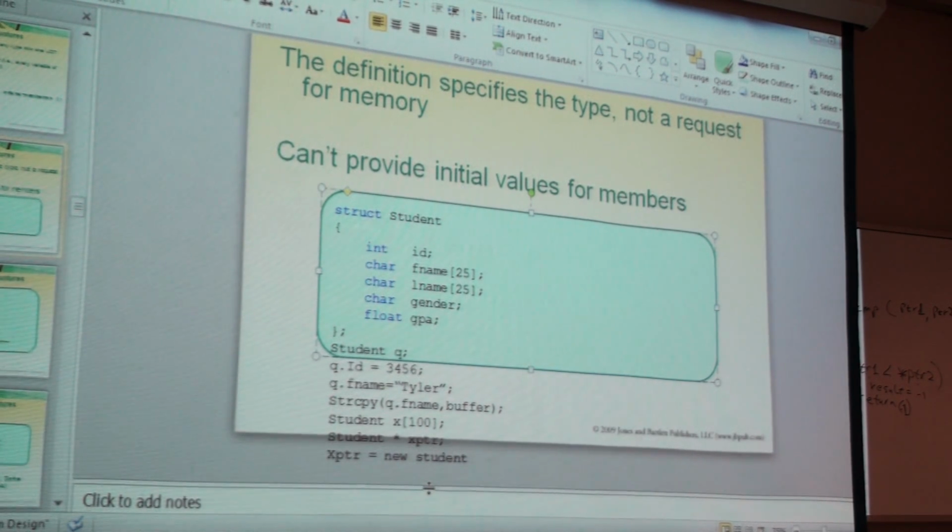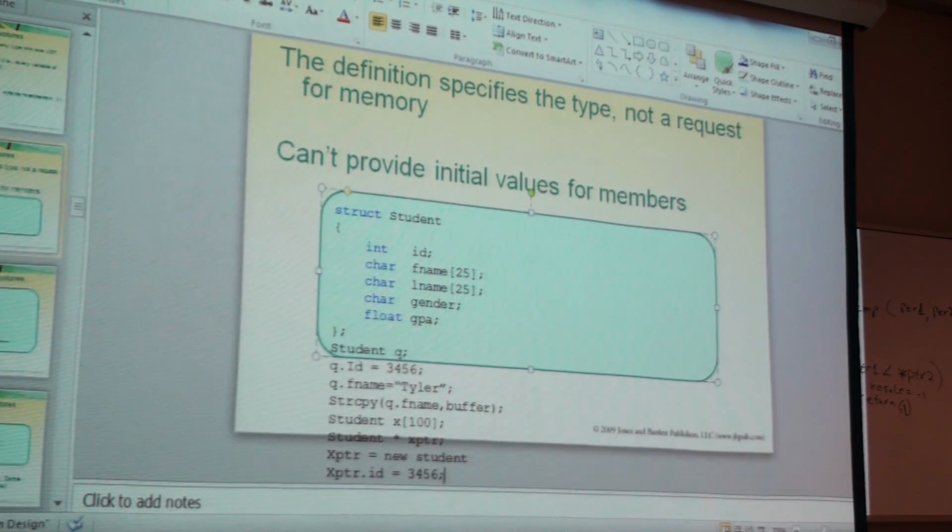And that'll be the last thing we'll do today. I want to put a value into ID. Dereference. xptr.id. Pardon me? xptr.id. xptr.id equals 3456.